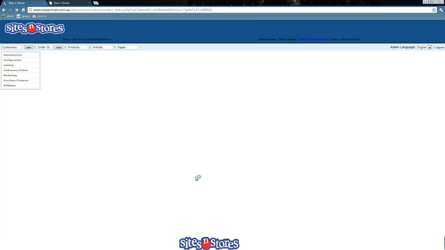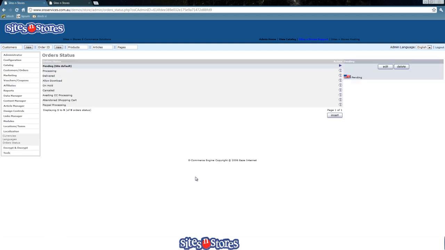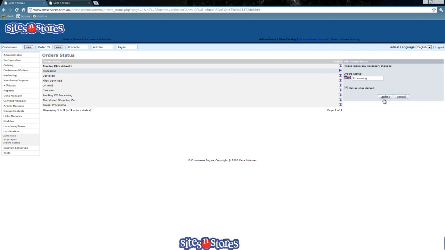In here you can see all of the different order statuses that exist by default, as well as which one the site is set to by default. That site default option is where, when someone processes an order on your site, it'll automatically go to that order status first. So instead of having the order as pending by default, we'll change processing over to the default order. Just click on edit, select that checkbox, and then hit update. And there you go. Now all orders on the site will be processing instead of pending.